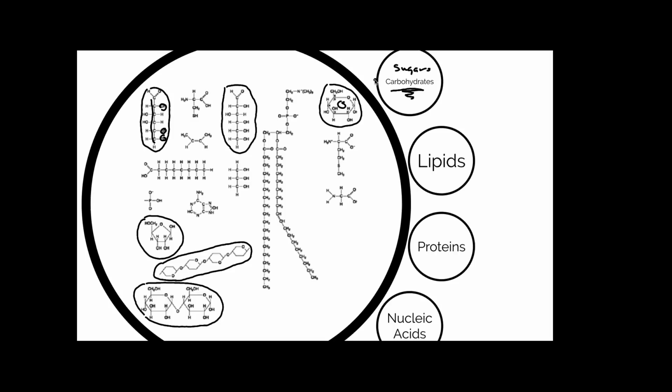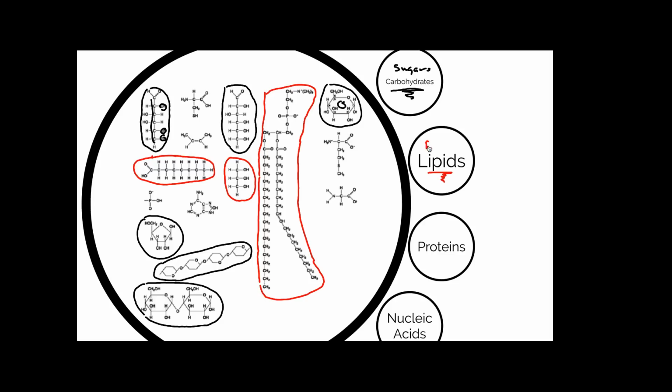Okay, so now let's look for the molecules that might appear as fats, or would go into making up fats or the various lipids. Okay, I would identify this one. I identify this one. And then this great big one here. And you're going to be asking maybe, well, how is he able to define that these are sugars and lipids and so forth? Well, when you study organic chemistry and learn the basics of life, you have to understand some of these molecules and the roles that they play. And when you really study their structures, they're going to tell you a lot about how they function. Okay, so these three that I've identified in red are the lipids. Okay, commonly known as fats.